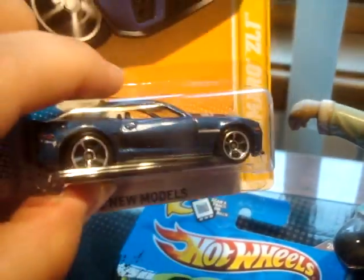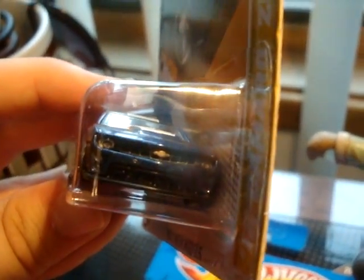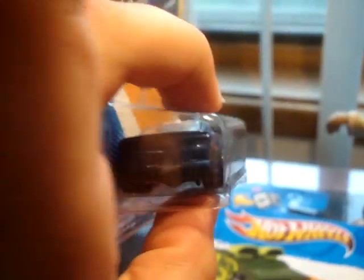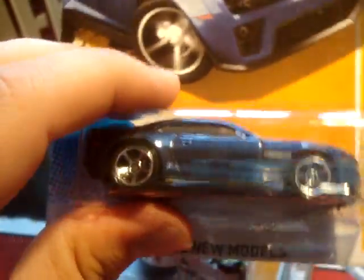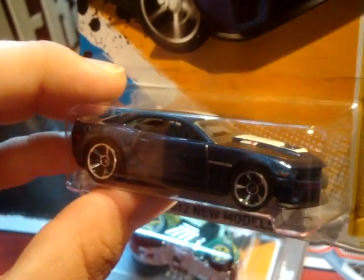And the Grail find, last and not least, worth more than any super treasure hunt you'll ever find. It looks intimidating. What is it? It is the painted grille variation. It's got the painted Chevy logo and the painted headlights. I challenge you to find one of those if you haven't already. They're tough. I've been through 4 or 5 different dump bins, not found a single one. Up until that Toys R Us shipper, there was only one of these Camaro Z01s in there, and the only one in there was the painted variation.